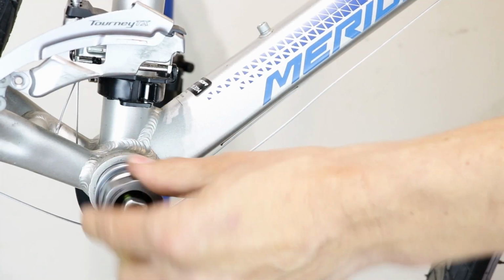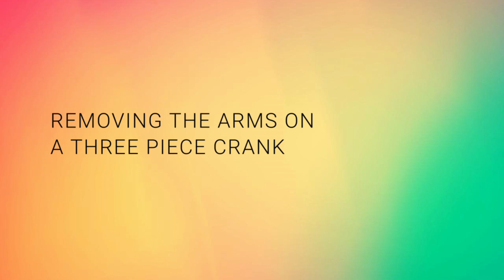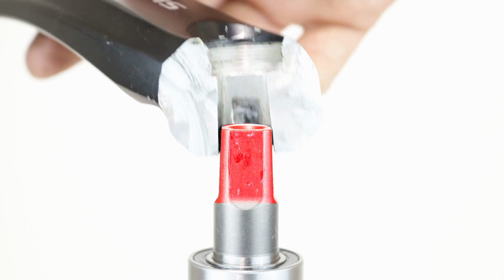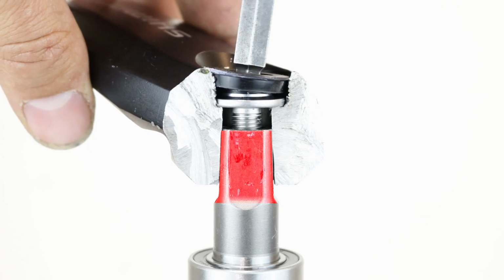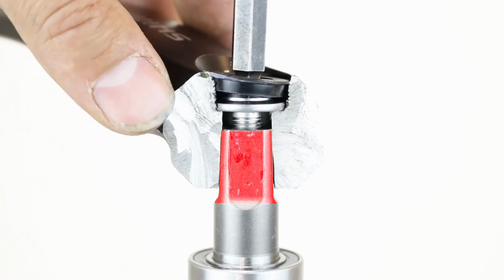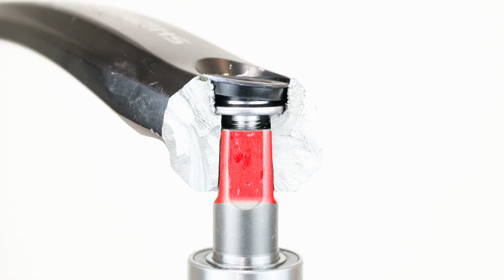Servicing, replacing bottom bracket. To access the bottom bracket, the crank arms need to be removed first. Removing the arms on a 3-piece crank. The axle is conical, tapering at the crank end. The crank hole is also conical and matches the axle. As the bolt is tightened, the crankset and axle are forced together, making it impossible to remove by hand, and a special tool is needed.